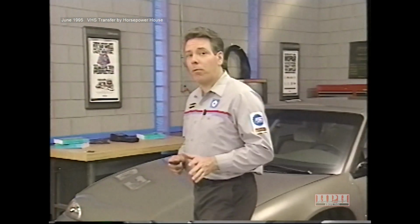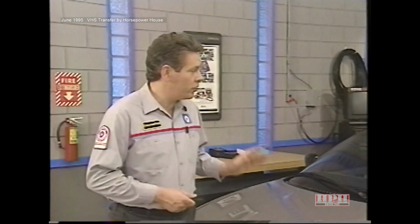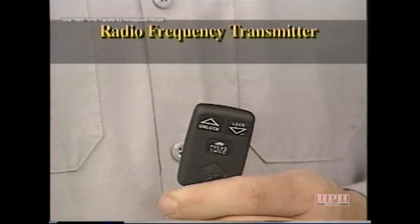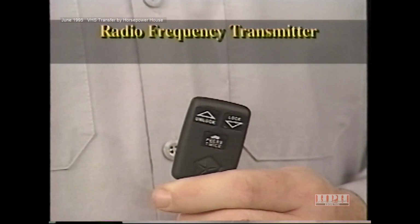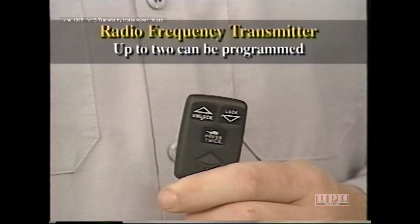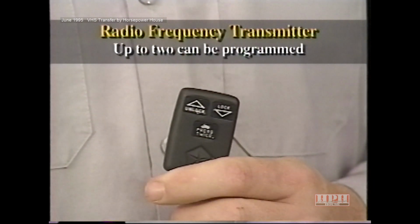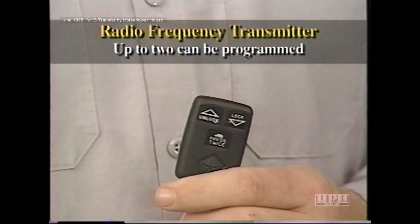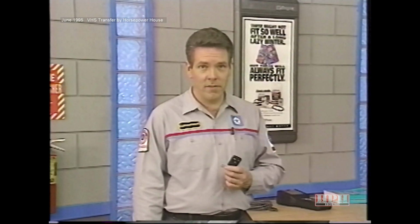No matter what RKE system we're looking at, operation is based on signals that are sent to the RKE module by way of a transmitter. Chrysler uses two types of transmitters. One type operates on radio frequency and is used on all of the vehicles we've mentioned except for Jeep. The RKE module can receive signals from up to 2 transmitters, but each transmitter must have its own code programmed into the RKE module memory.